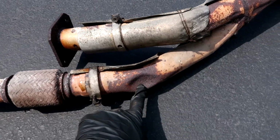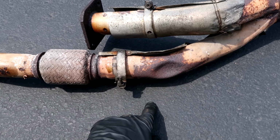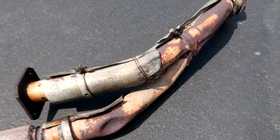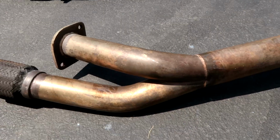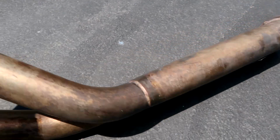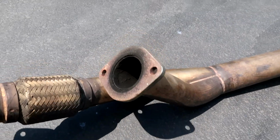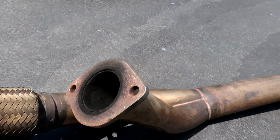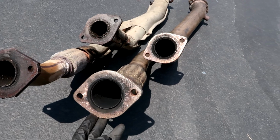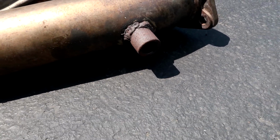This actually has a pretty good dent in it. I don't know what happened there. And I mean, you can clearly see it's been scraped up over the years. This is the secondhand Nismo pipe I got. Looks pretty nice. I don't know the size difference in the inlets. Just putting them here side by side, you can see how much larger the pipe is. Whoever welded that did not do a great job, but hopefully it doesn't leak. We'll see.